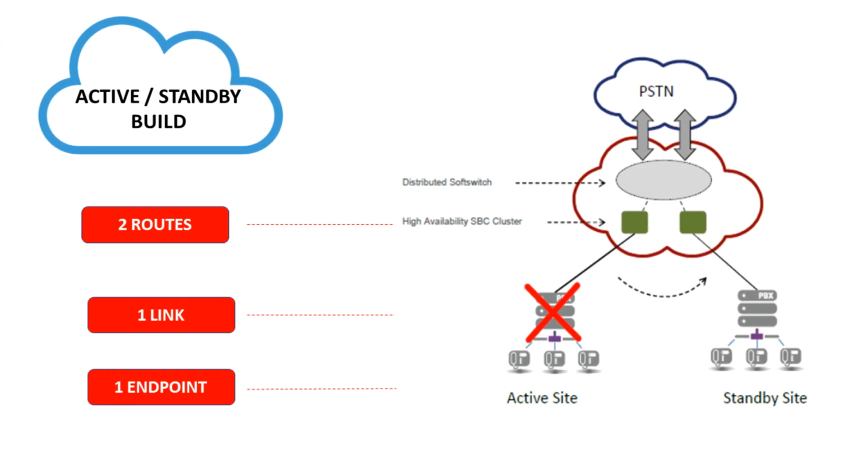Okay, the active standby build. So in this scenario, as you can see here, we now have two instances of your phone system that act in active and passive mode, if you like. The active instance of the phone system, so this could be a physical instance or a virtual instance in a primary data center, acts as the primary means of delivering phone calls in and out. You also have a passive instance of the phone system that could be at a disaster recovery site, a data center, and that second instance of the phone system becomes active in the event of failure of any one of a series of legs through the SIP carrier's core.